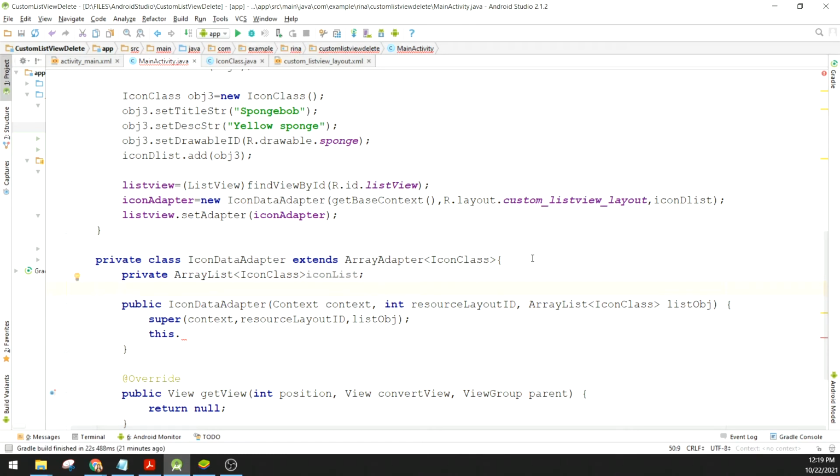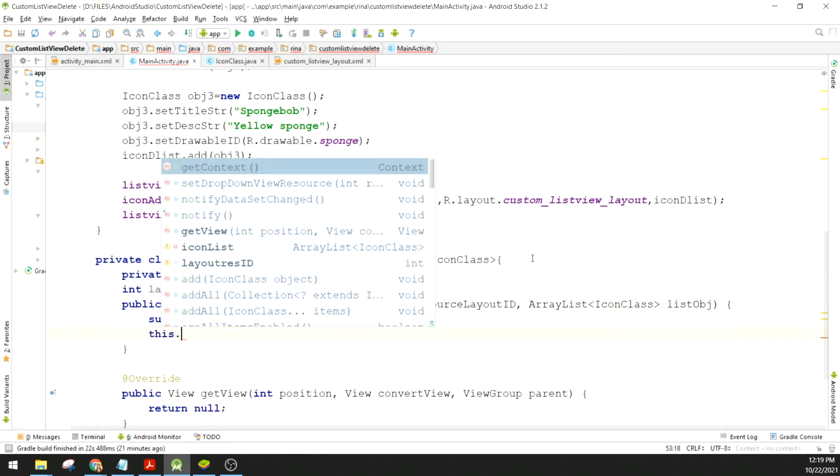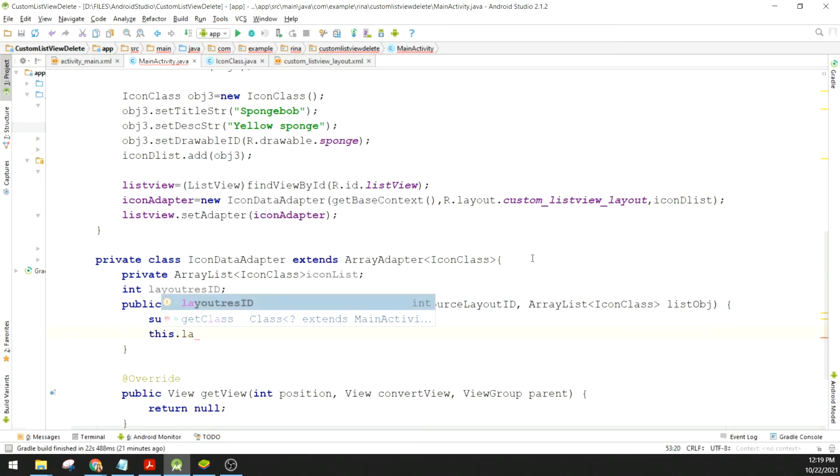Also have int layout resource ID. So that we'll have here this dot layout resource ID.